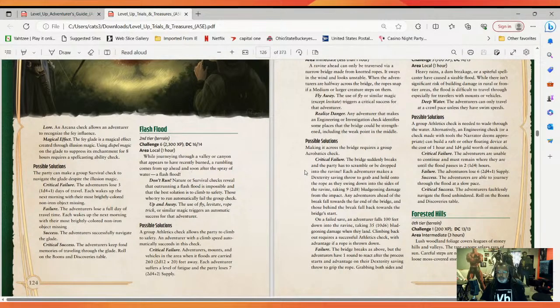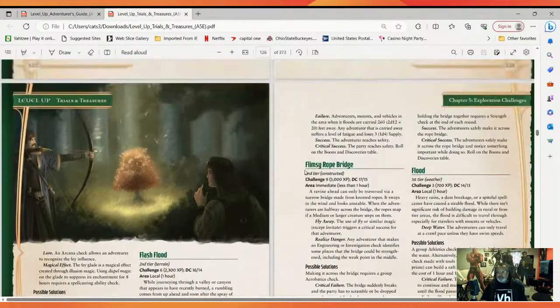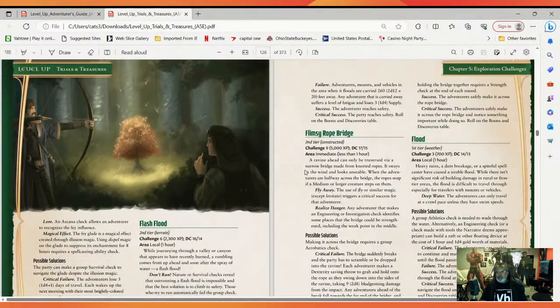On a regular failure, the bridge breaks as above, but the adventurers have 1 round to react after the process starts, and advantage on their dexterity saving throw to grip the rope. Grabbing both sides and holding the bridge together requires a strength check at the end of each round. So your very strong barbarian might try to grab both ropes and hold the flimsy rope bridge together.